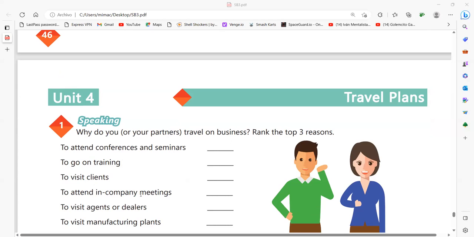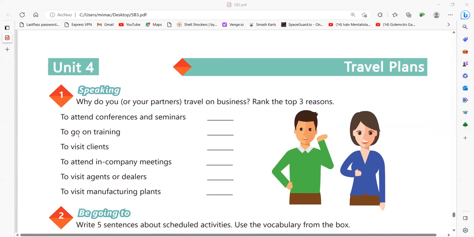So I'm going to transfer you to the breakout rooms and only exercise number one. Here you have to read these potential reasons why people travel on business, but you need to make a decision as a group. Which are the top three reasons or the most important reasons why people travel, okay, on business? Later, you are going to present it and you say why you consider that those are the most important reasons or the top three reasons why people travel on business. Is it clear?